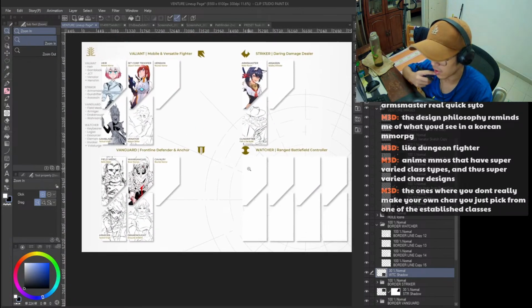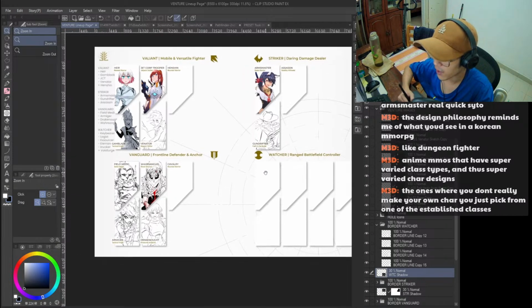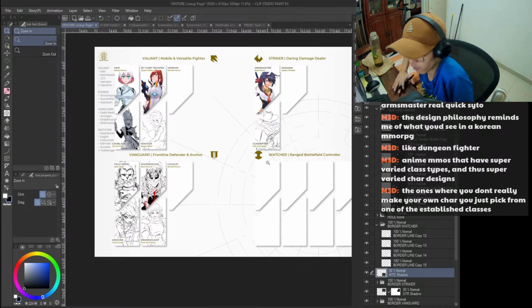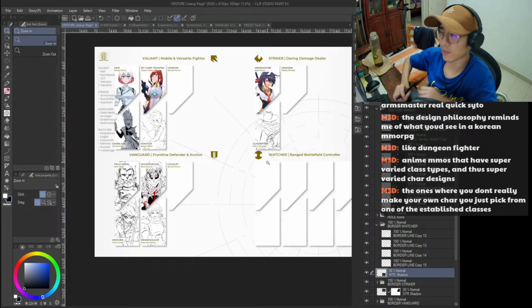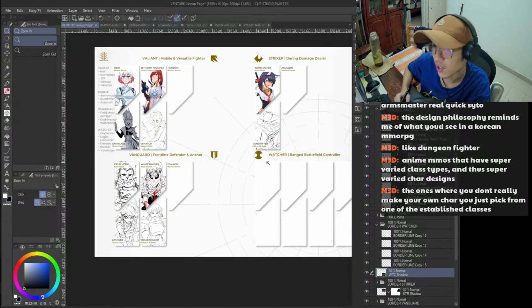So each class is sort of like its own playstyle in itself. That's kind of why. Some tabletop RPGs give you a bit more freedom. They maybe let you build according to certain feats, or you can pick and choose your own spells.